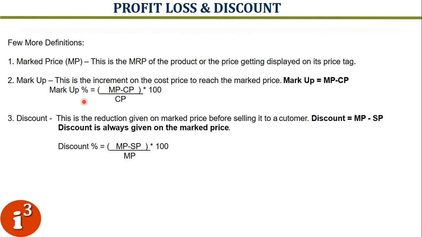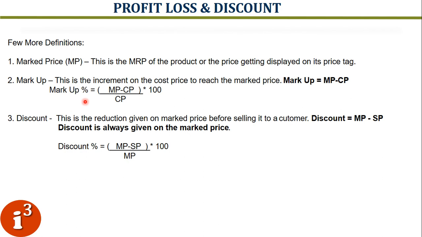Okay, and markup percentage. Markup percentage is how much markup you have done with respect to the cost price. So you purchased an article at 100 rupees, you marked it up at 150 in your shop. So you have done a markup of 50 rupees. What was your base purchase price? 100. So 50 by 100, that is 50%, is the markup percentage.